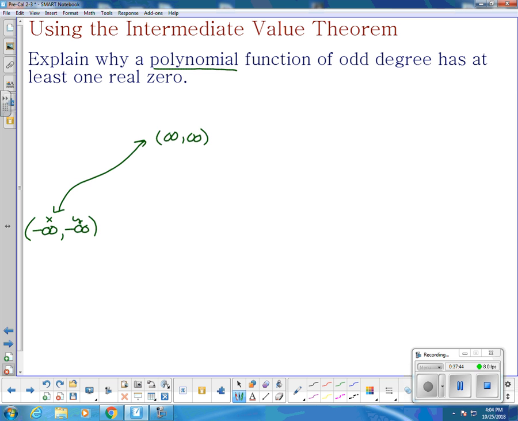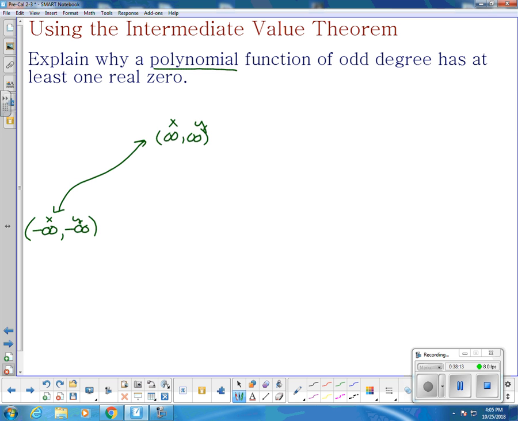So I have a y change. I went from a negative to a positive y here. So between negative infinity on the x-axis and positive infinity on the x-axis, there has to be a 0, because you're going from negative y's to positive y's. At some point, you have to cross the x-axis. It's not true if it's an even function because the end behaviors are going to be the same, so they're not going to have a sign change in the y location.